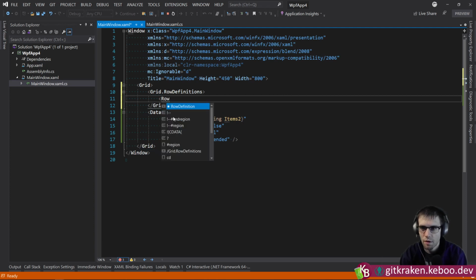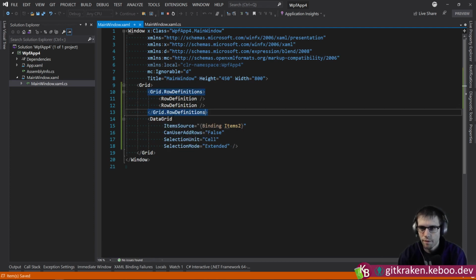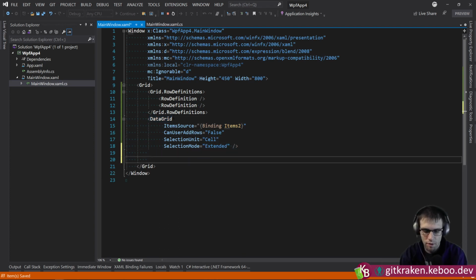All right, so we'll come down here and we'll do, I don't know, text box, grid, row 1. Right? So I want to see when I tab through the grid what happens.